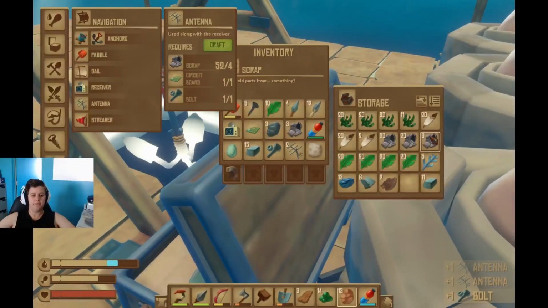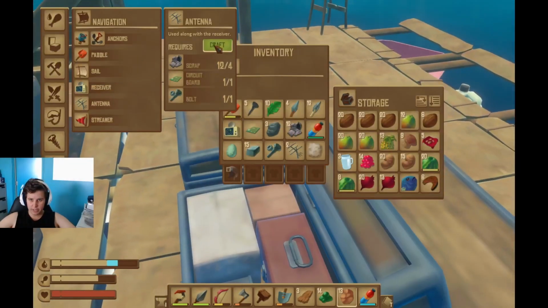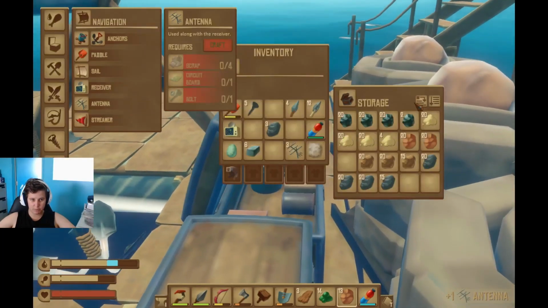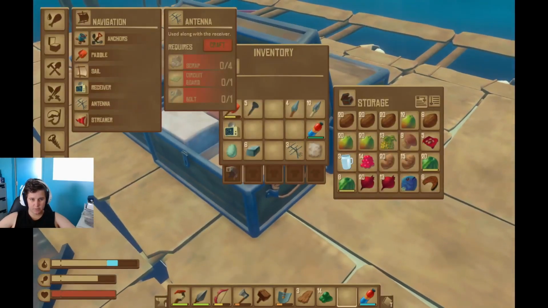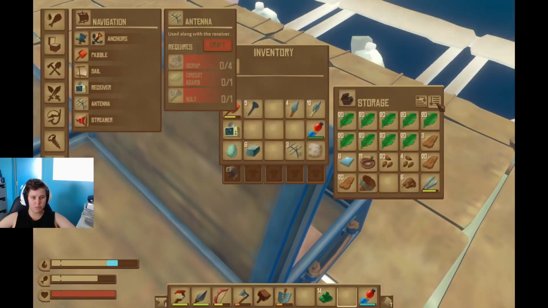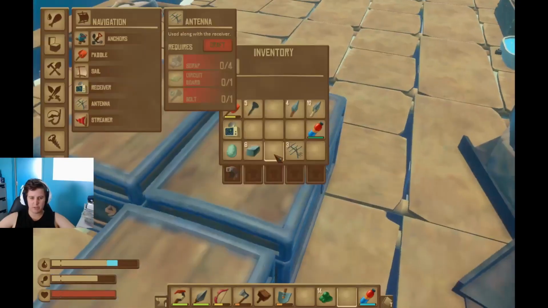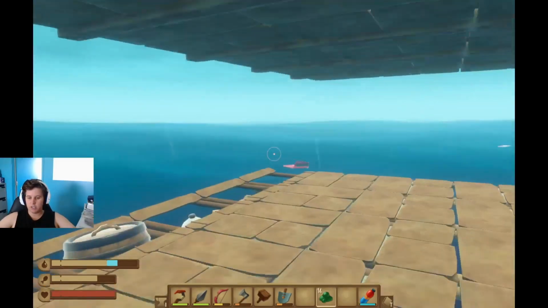Come on! At least all the stuff we had was real easy to make. We had all the stuff, we just needed to put it all in one spot. You can go in there. Alright, we did it. Oh, we're gonna need a battery. How do we make a battery?